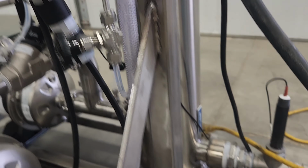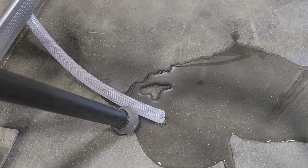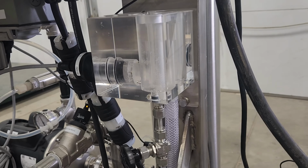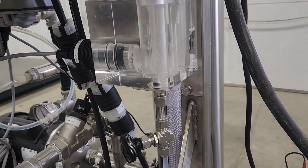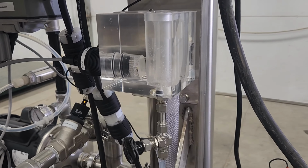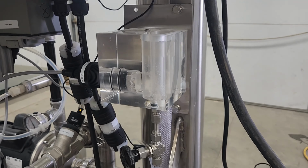I'll show you the drain. We've got water draining out of a larger pipe coming out the bottom here. And there's just a very small trickle of water coming out of that flow cell. There is wasted water. That water could be reused via a variety of methods, but in this platform, we're letting it drain to the floor. And that shows you the functions of the Q46 Dissolved Ozone Sensor.